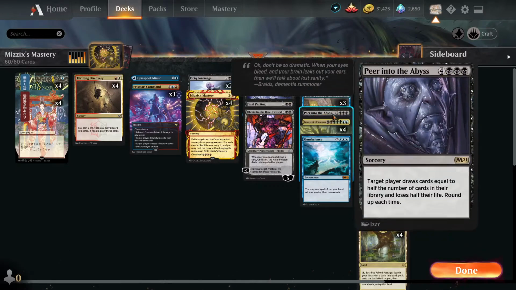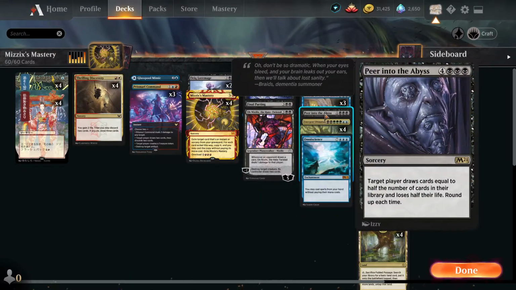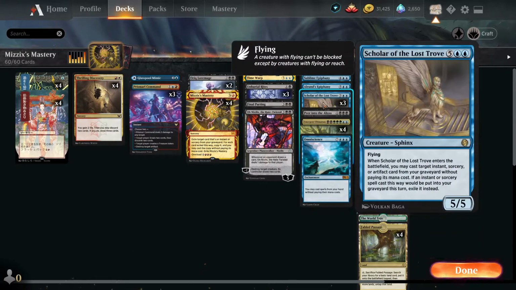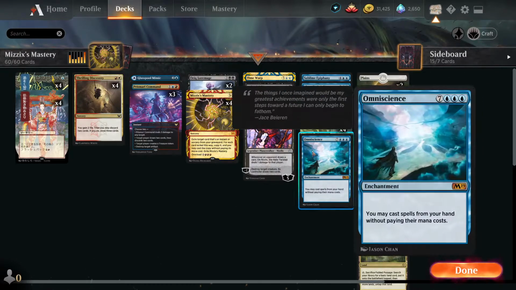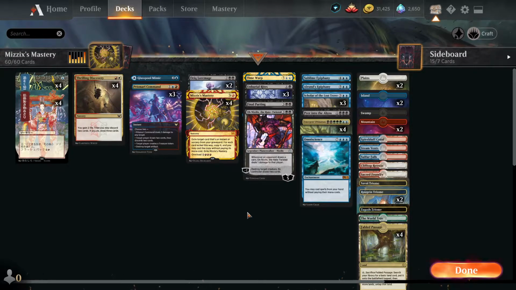If they pick Peer into the Abyss, you get Omniscience and Oblivion Sower. If they pick Oblivion Sower, you get Omniscience, and can cast half the cards in your library for free. If they pick Omniscience for you not to get, you get Peer into the Abyss and Oblivion Sower, which will instantly kill your opponent. So the only way they can win that is to give us Omniscience, which essentially turns every copy of Emergent Ultimatum into Omniscience, which means every Mizzix's Mastery can potentially be Omniscience, which is really, really good.